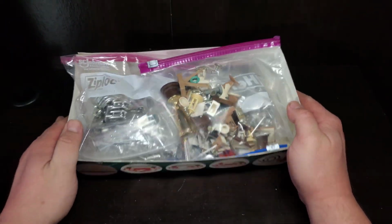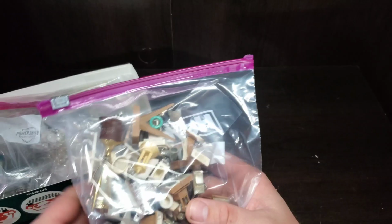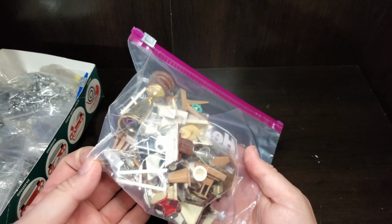And you may remember a couple of months ago, I think it's been now already, I got a big gallon Ziploc bag of vintage parts and stuff like that. So we've been sorting through that. So we've been meticulously sorting through the piles of goodies, especially in those vintage stuff. I'm super excited to see all the good stuff we've got in that bag.